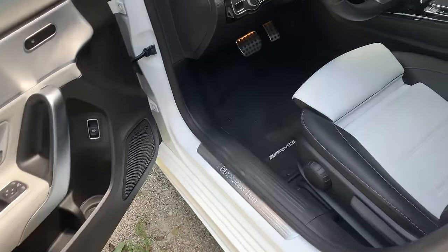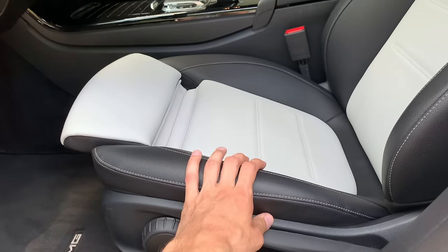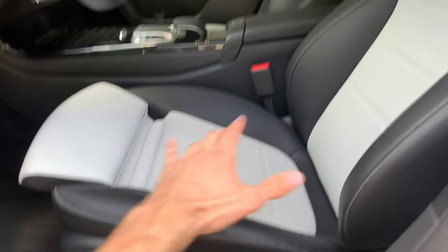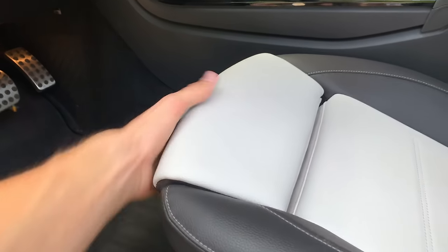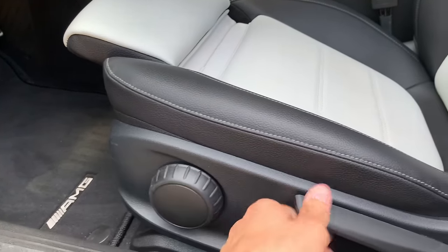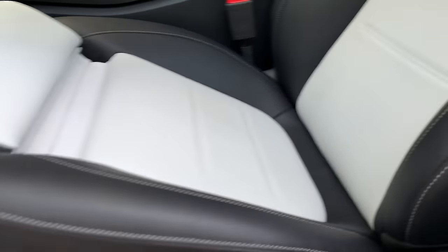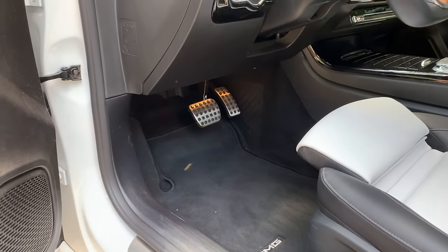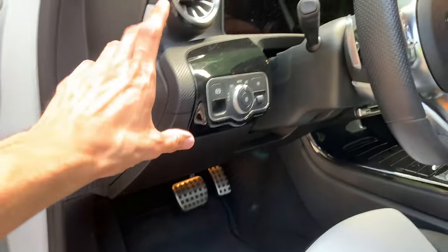There's a brushed aluminum door step. The seats are actually quite good — on the corners you have bolsters that hold you in. They may be a little bit short, but the seats are really comfortable based on how I've driven the car. You have a manual seat adjustment — you can lift or lower and roll it forward and back. There's probably a lumbar support somewhere. It's a 7-speed automatic, and of course you have sport pedals in the AMG package.